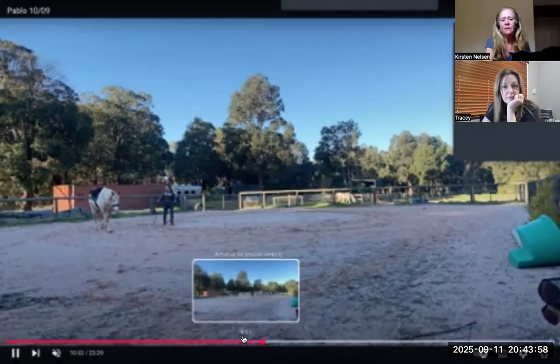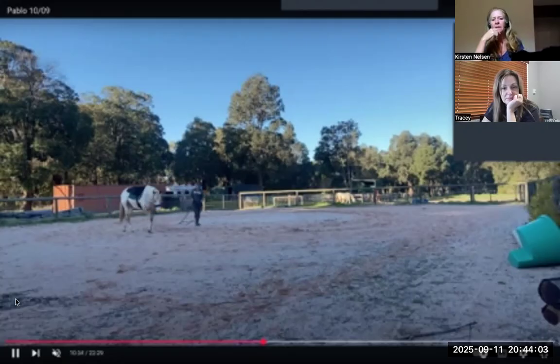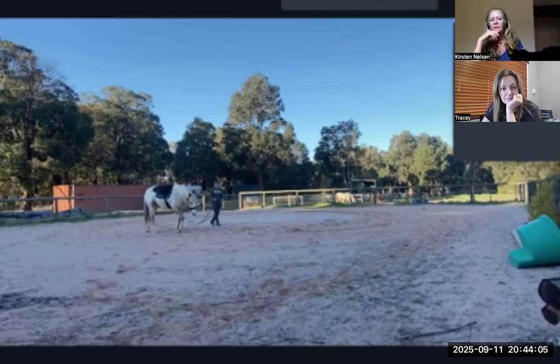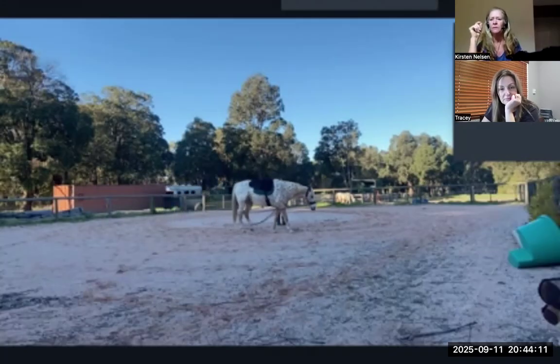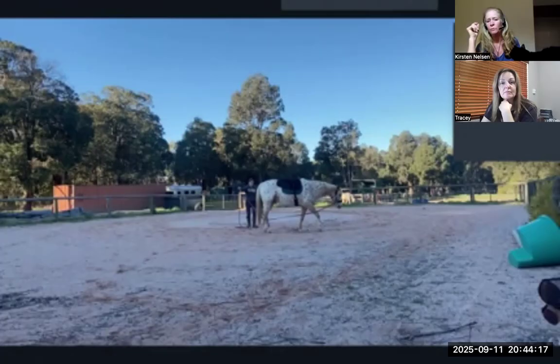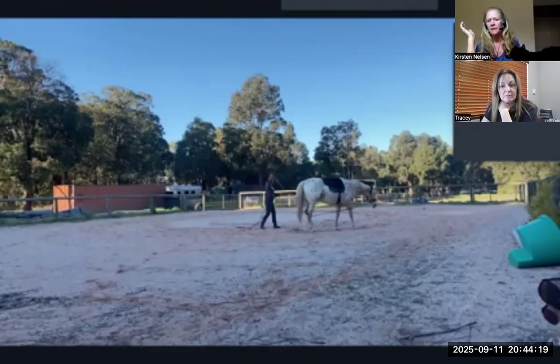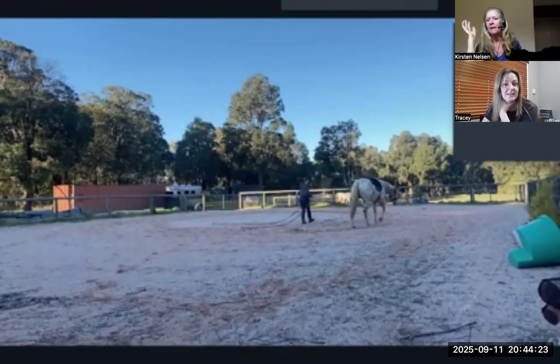But I took it back to the 10-minute mark. And at the 10-minute mark, this is where the impulse is, right? Because that has to come from the inside of the horse. That is the hard part. You see everybody with horses that don't have a strong impulse to move forward do the same thing. They kick, kick, chase them, they constantly give aids. It's like we do more work than them.